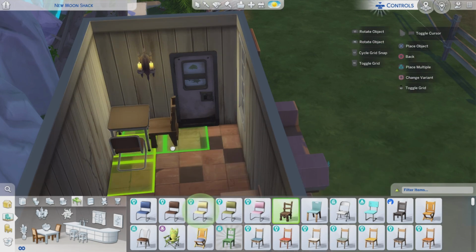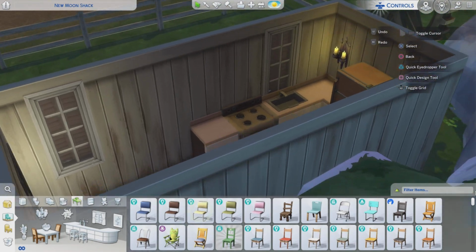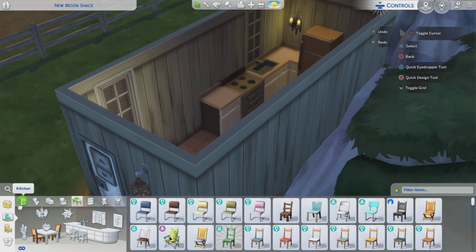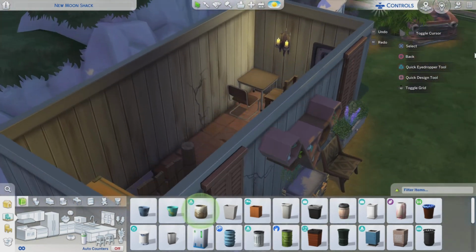So we need some chairs, some mismatched chairs, and this little brown table. As you see, there is not much more room in this little area. Oh, well, a trash can.